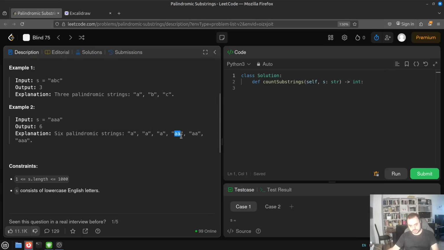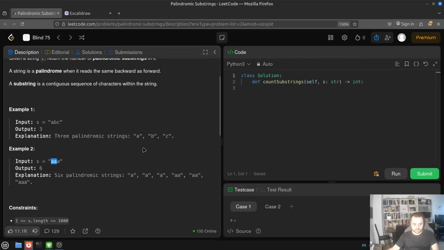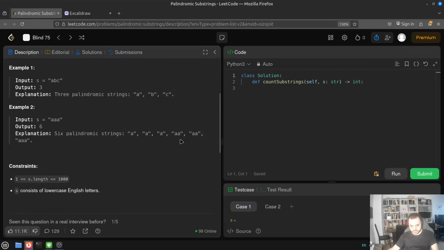And those substrings don't have to, for example, have an odd number of characters. Palindromes can also be even. So AA like this and AA like this. Those are both substrings which are palindromes. And the last important thing is that the string itself also counts as its own substring and can also be counted for the output if it's a palindrome. And in that case, the string itself is a palindrome, so we have 6 substrings which are palindromes.